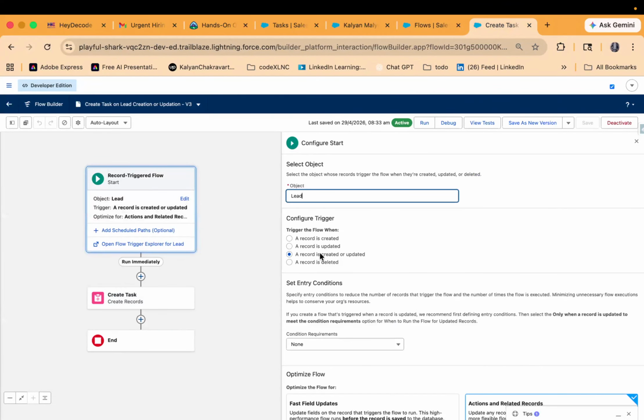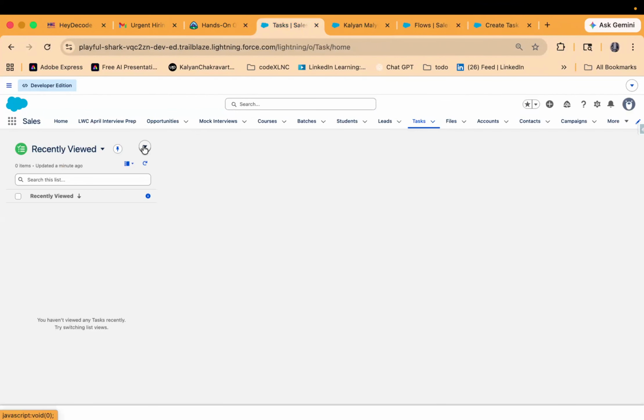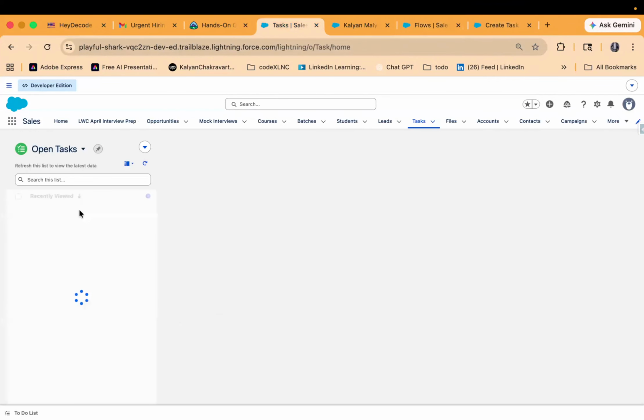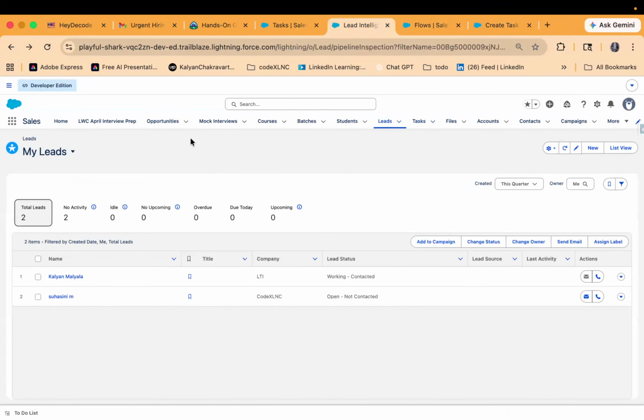See what we have done: when a record is created or updated, this flow should trigger.